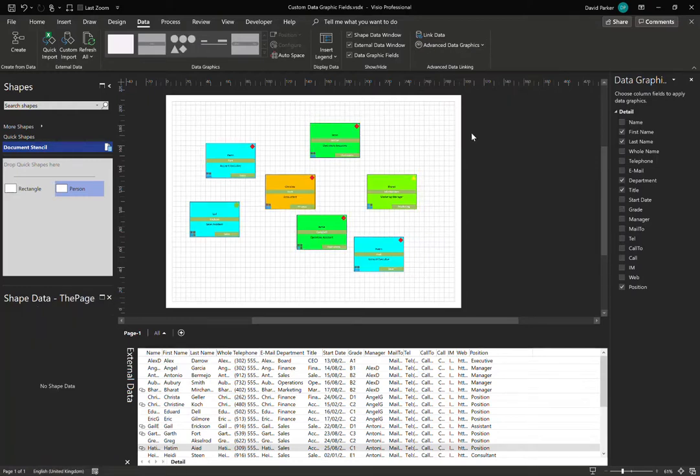So that's the first part of this, how you can have multiple data graphics for the same set, and the data graphic fields will be switched to be using the one that you've got. So it's basically using the one for this data record set. So then what do we want to do?